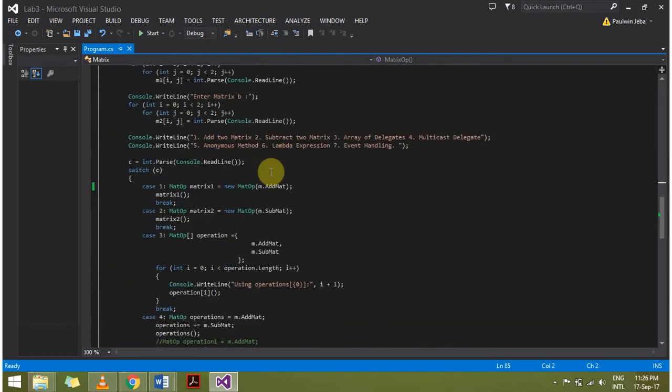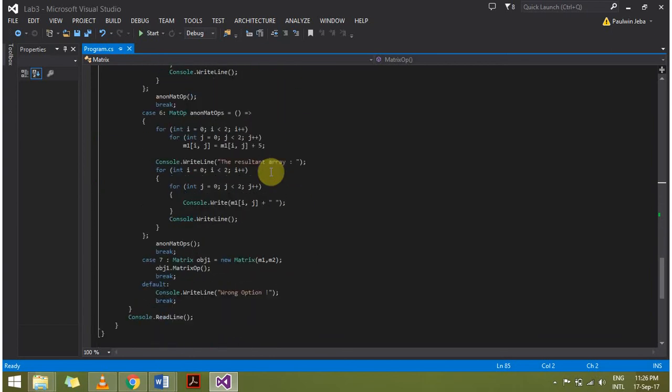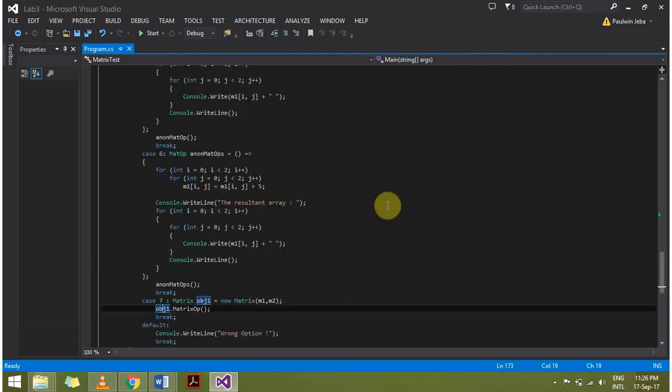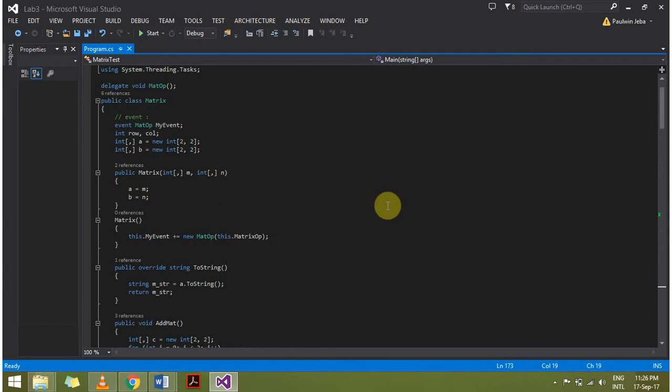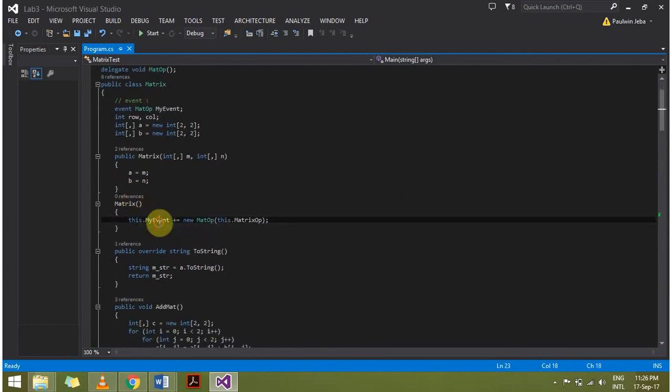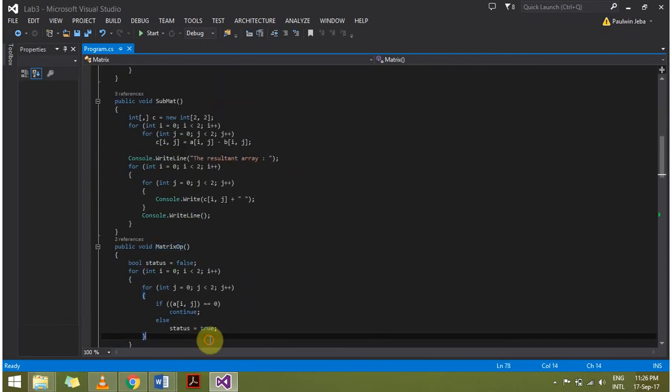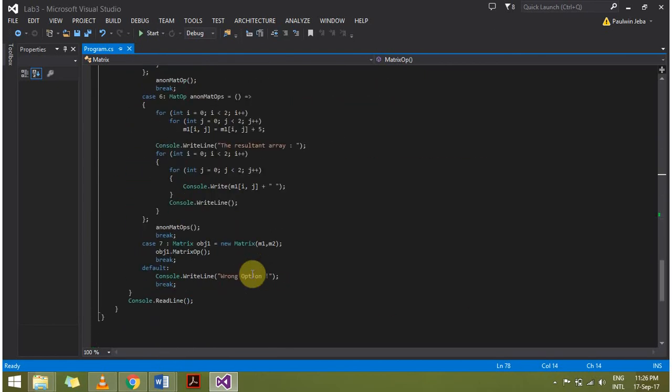To declare an event, we come down here. We are creating a new object in which we are giving both the things, and then using the object name I call the function. So when it is created, it will call this event, and when this event is called, it takes us to matop. It will come down here to execute this part. So this is basically the event invocation. So let's see how events work.